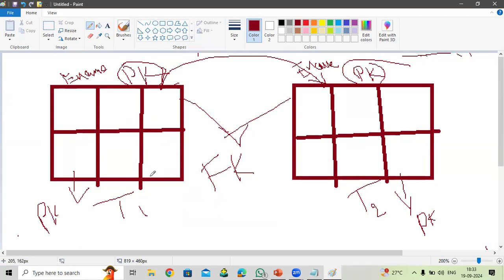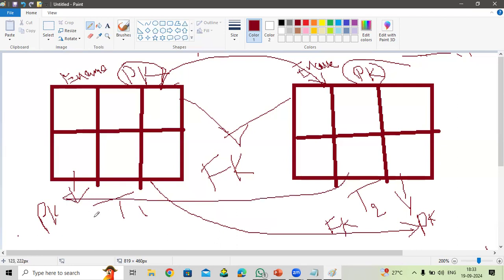But for table 1, this one is a foreign key, and for table 2, this column is foreign key. If it is an individual table, we can consider this column as primary key, leader of the same family. If it is some other table, we can consider that primary key as foreign key.